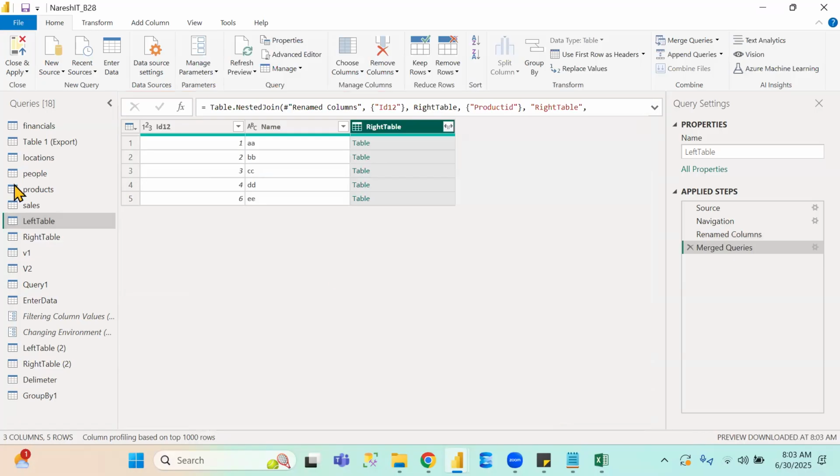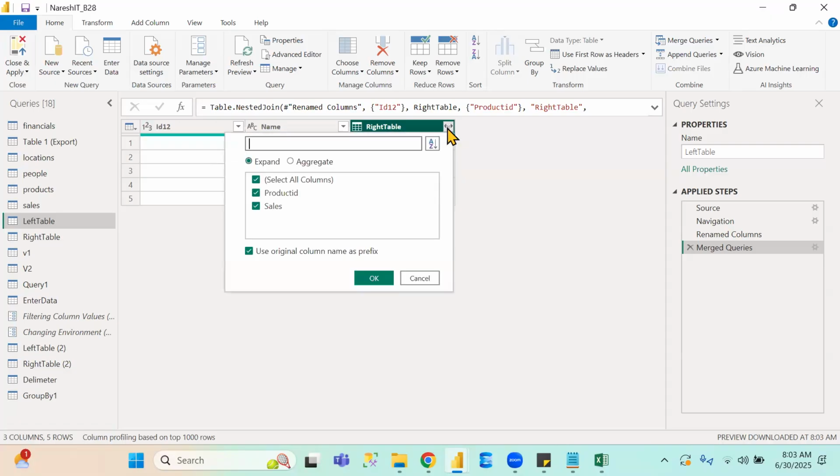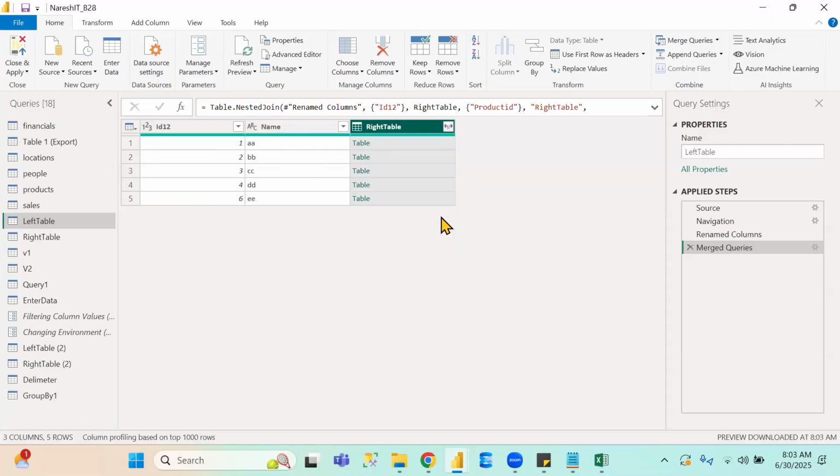Then what will happen? In the left table, along with the left table columns, all the right table columns appear here. See here, whichever columns you require, you have to click on this drop down.